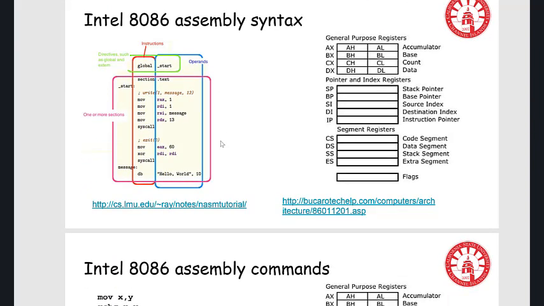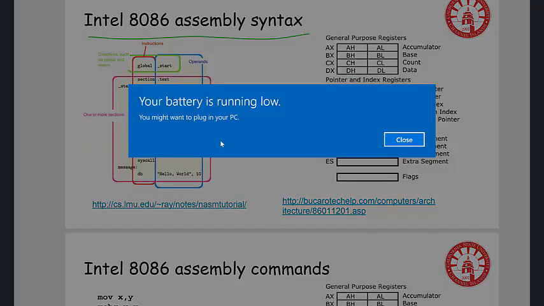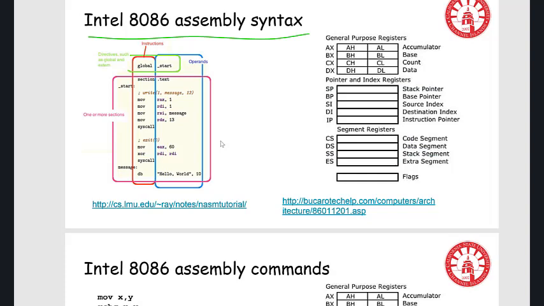Okay, here we're going to briefly talk about the structure of the assembly code that we're going to be writing in this course. Basically, you could divide your program into three main sections. As you can see here, the first section is for the label, the second section is for the instruction, and the third section is for the operand. It is nice if you structure your program this way so that other programmers or readers can read your code.